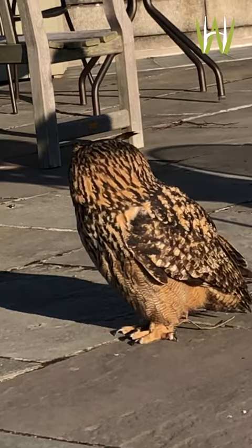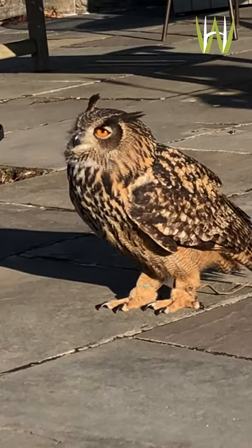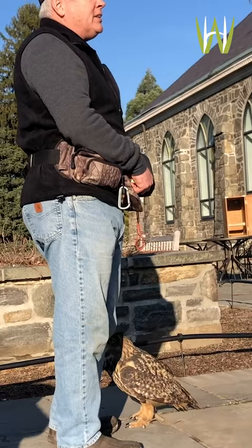Now in the wild, once he was successful catching his own prey and independent from his parents, he'd stop making that noise — it wouldn't serve any purpose, and it might even alert the prey to his presence, so it wouldn't be practical. But because all his meals come from me each and every time and he depends on me, he feels like he has to constantly remind me. So he makes that sound all the time. Literally the only time he doesn't make that noise is when he's asleep or completely stuffed with food.